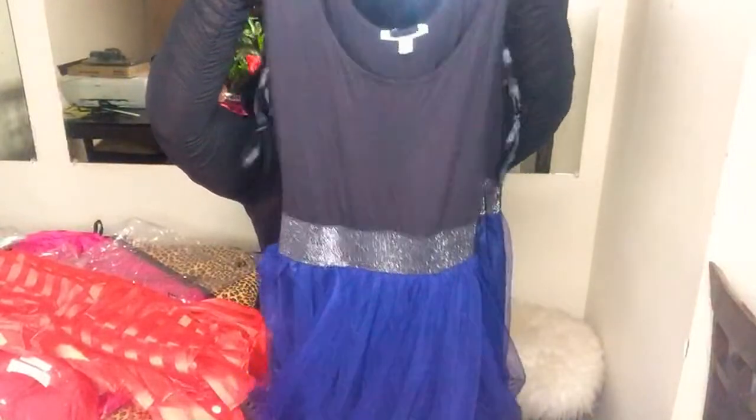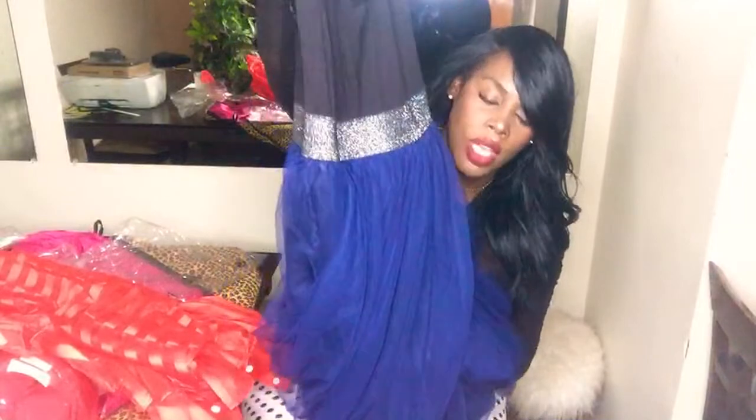It's one of those dresses where me holding it up doesn't do a lot of justice for it. You have to just see it on. It's kind of short, above your knees, so if you want to show off your legs, so cute. You'll get tons of comments. Everyone asks me where I got this dress from. Like I said, I sold all of them except for that one. That's the one she owns, and I'm going to sell it because she's outgrown that type of dress. But she was a hit at the Who's Who that she went to.